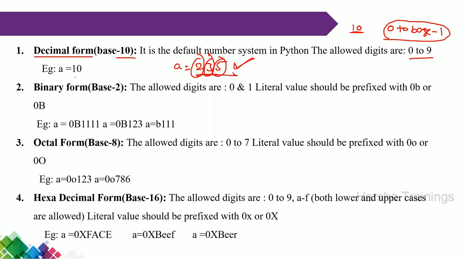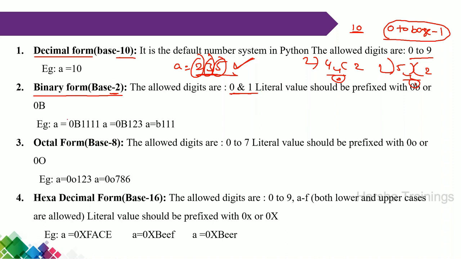Okay. Now coming to binary. Binary means base 2. If you are dividing any number by 2, the possible remainders are... for example, consider number 4. Divide 4 by 2: 2 2s are 4, remainder is 0. Suppose number 5: 2 2s are 4, remainder is 1. Observe, whatever number we take, if you divide it by 2, the possible remainders are zeros and ones.